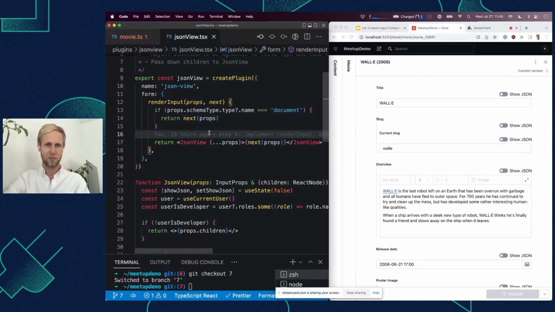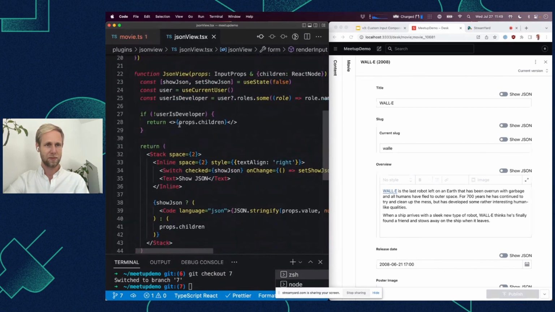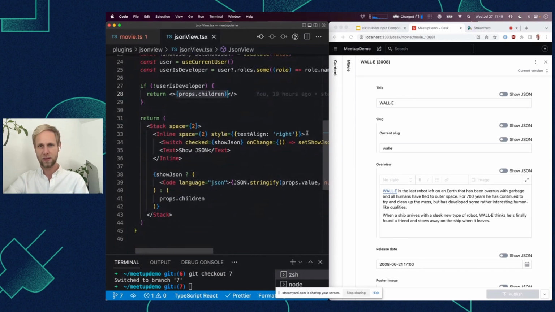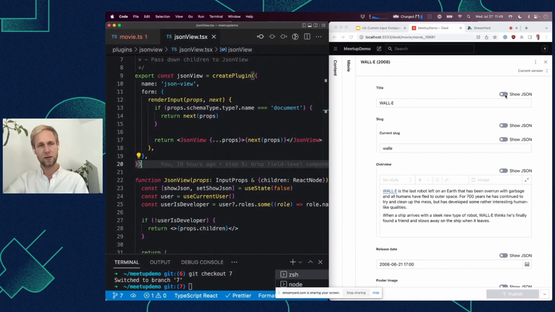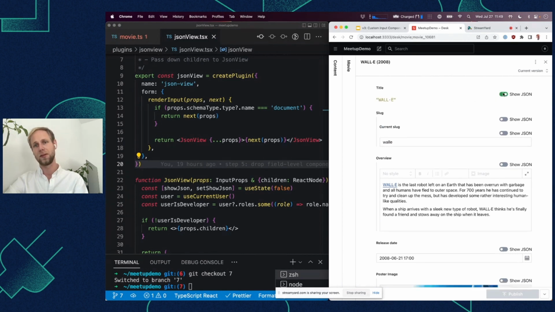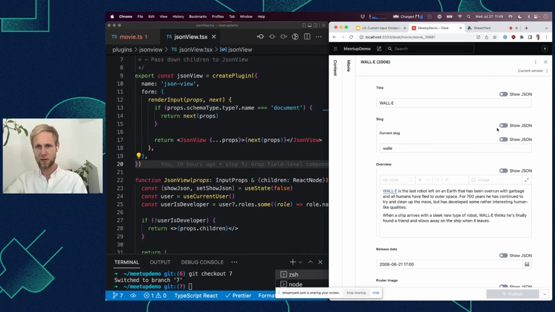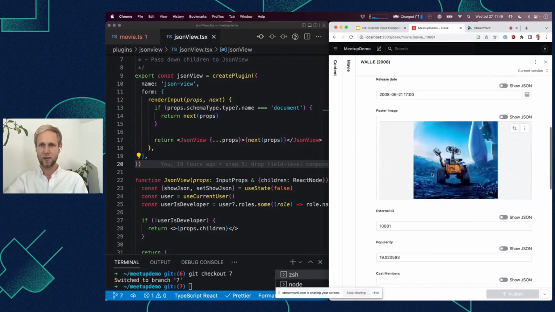input. So instead of rendering the portable text input as I did previously, I'm just going to render whatever it is that is the default. So that allows me to do this thing where I don't have to go into the schema and define an input component for every single field that I want this on. I can just plop this in, and you can see that it works on any type. So if it's a string, it'll just show it as a stringified thing. It works on the object level, or it can work even on sub fields for that document. So that's pretty cool.